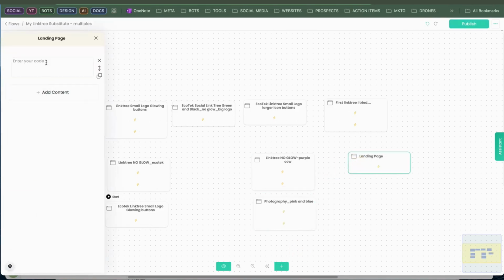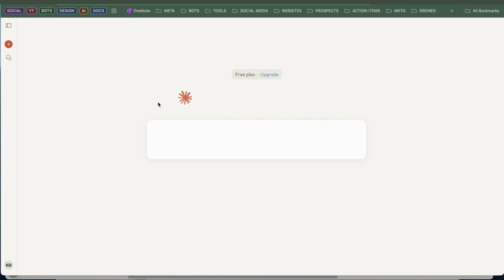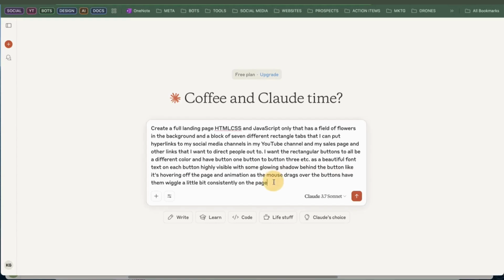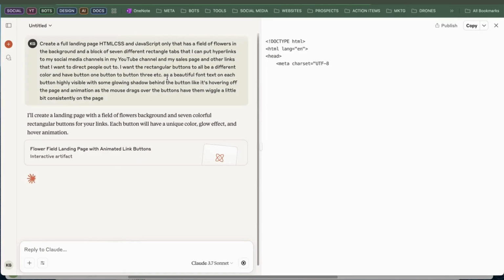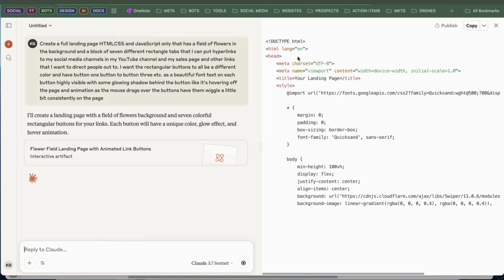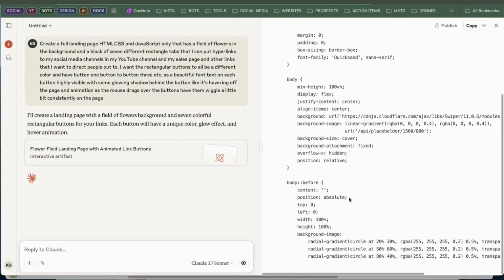We'll pick Claude, create a new conversation, and say, hey, I want a landing page, and you tell it how you want it customized, what you want it to look like. I said I wanted some buttons on there with rectangular tabs that I could link out to different locations. And so Claude takes off, starts writing the code for me. I don't need to know how to do any of this. And I just wait for it to get done.